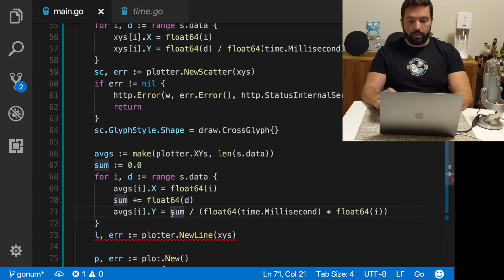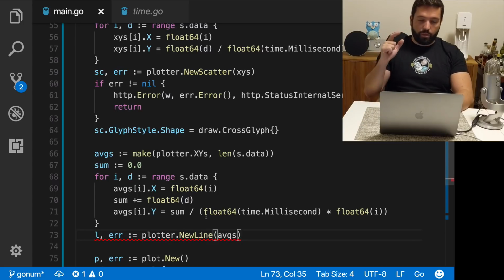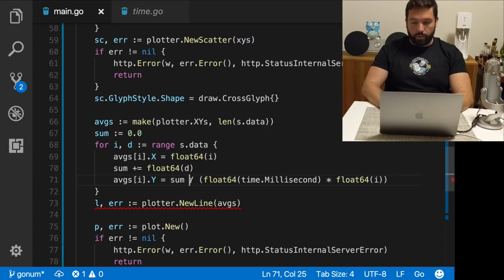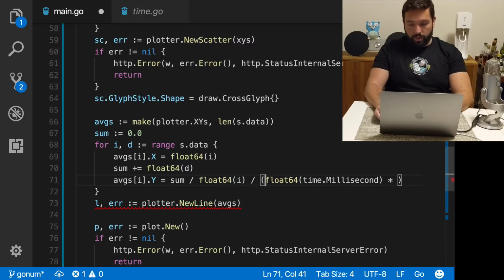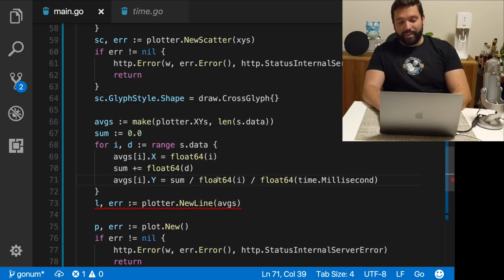Okay, so we're getting the total number of points. For every point, we're going to get the sum divided by how many points we've got so far. And we're passing that to milliseconds. Maybe it's easier to read if I do it like this, divided by. I wonder if that's easier to read or not. It depends on how much mathematics you know. I don't like it. I like it better like this.